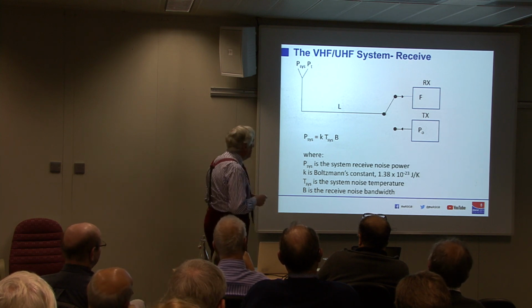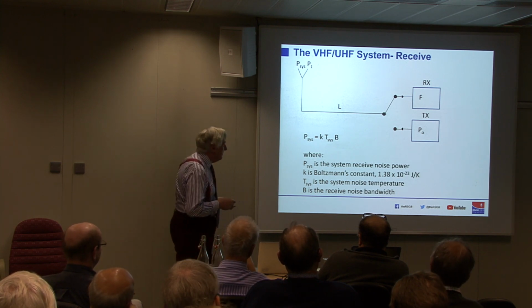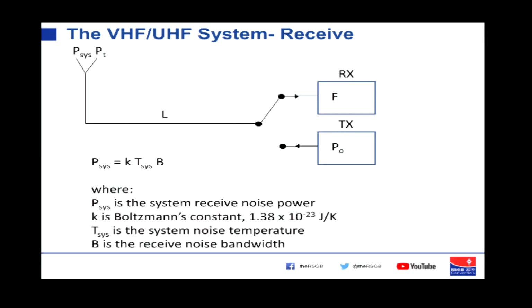On receive, it's much, much more complicated, because what you need to worry about is the equivalent noise at the input to your system. If you work on EME, particularly at the microwave frequencies, you're going to have to reduce that to the minimum possible, and that needs a lot of care. If you're dealing with terrestrial, as we will see, you don't have to be quite so careful.